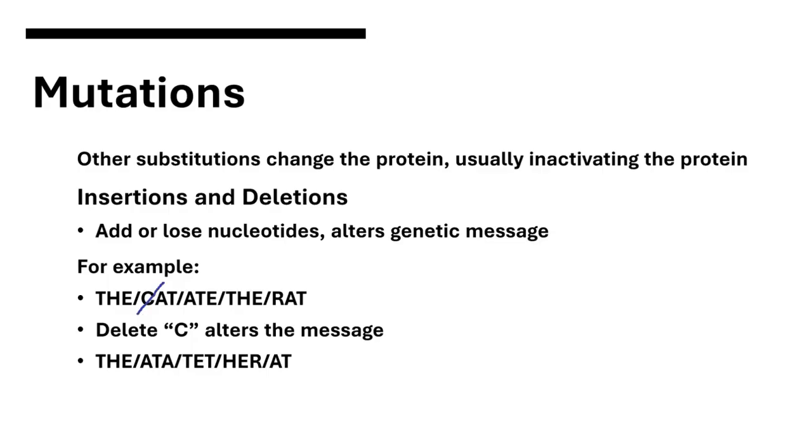So we have a deletion, but I have a rule that every word has to have 3 letters. So now I would have THE, that's still 3 letters making up my word. But now C is gone, so all I have is A and T. So I write down my A and my T, but I have to have a 3rd letter. So I grab the 3rd letter from the next word, and I place it there to make up my 2nd word. So my 2nd word is good now because I have 3 letters.